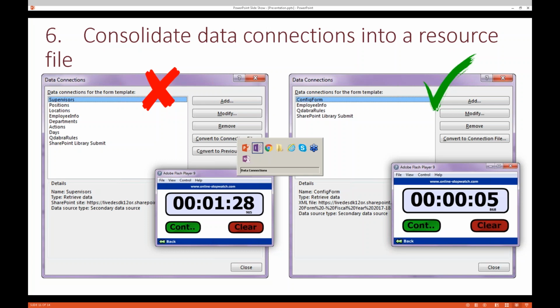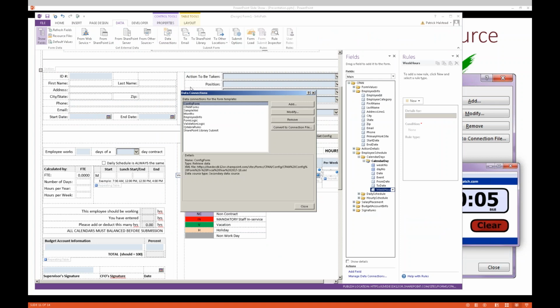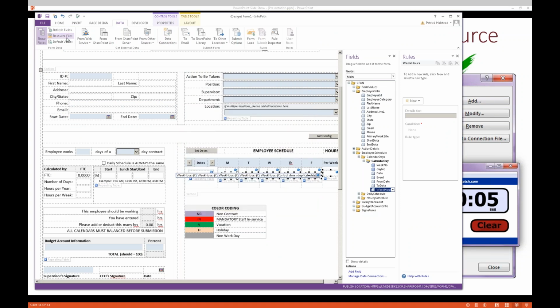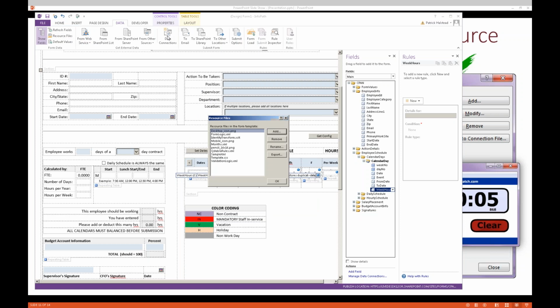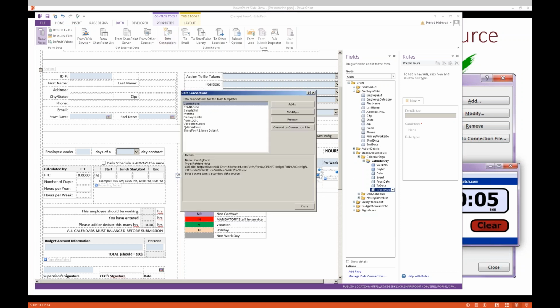And that's what we've done here. Let me just show you, if you look at this config form here, this is actually a resource file, I believe. I guess it isn't, but it is baked into the form as an XML file. You can see it right there. It is not loading the form. Mel is loading it from the web service. I guess it is loading it from the SharePoint site, isn't it? That's right, yeah. Because sometimes it might change. So Mel hasn't done that even more extreme performance tuning. She's left it in the SharePoint site, which makes it easier to edit, right? But you could bake it into your form by just adding a resource file and then including it in the form, in which case it doesn't even query. The config data is just there when your form opens.